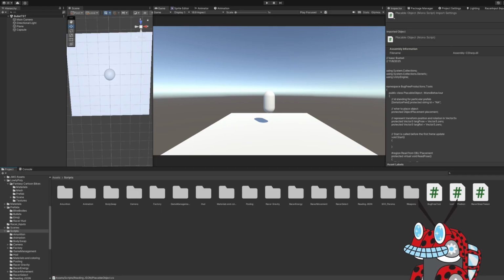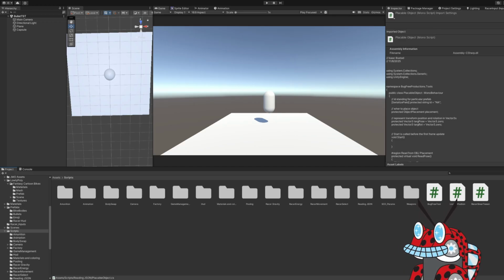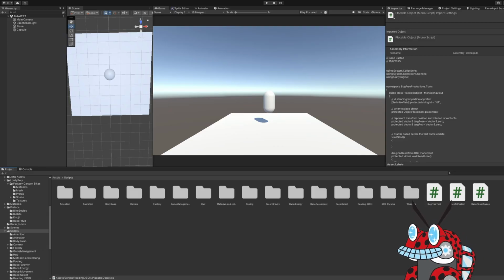New rotation from Vector3 transform dot rotation. This isn't even what I asked. That's fine.